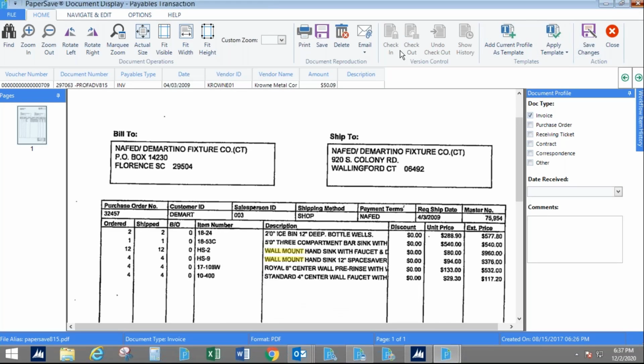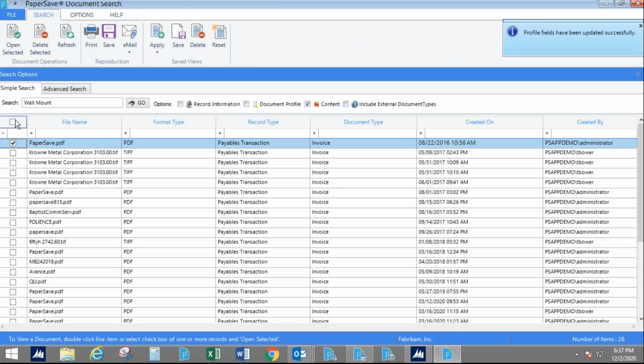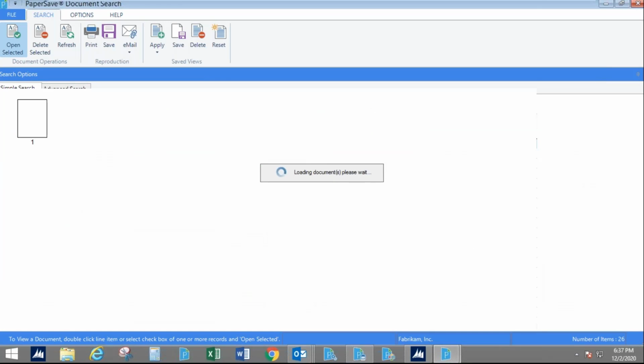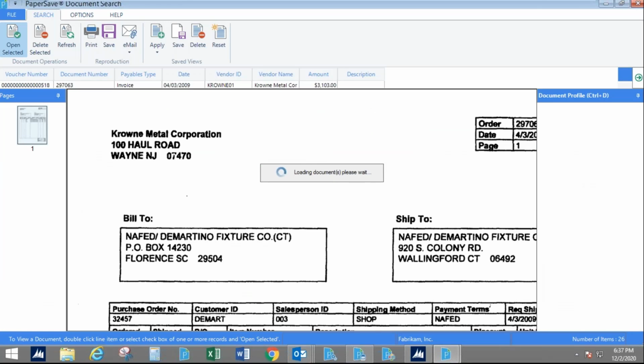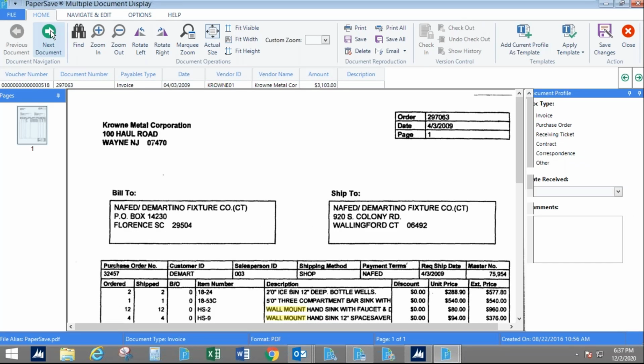Now I just clicked on one, right? I'm going to close that up here. I could choose all of them, up here, and I could flip through them like a slideshow. So if I open up the first one, I can say open selected. Sorry, it needed to be up there, not double click on it. And then it allows me to flip through one at a time, like a slideshow.